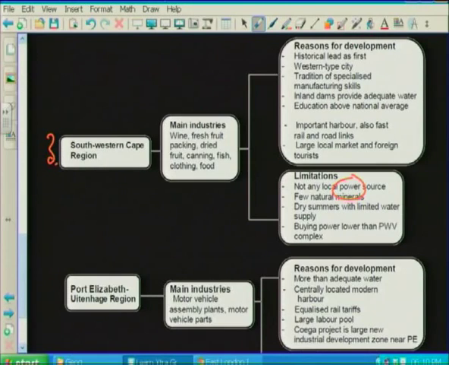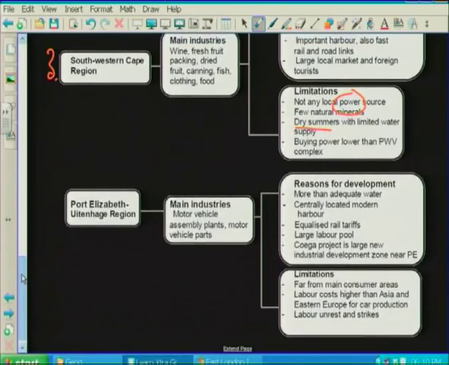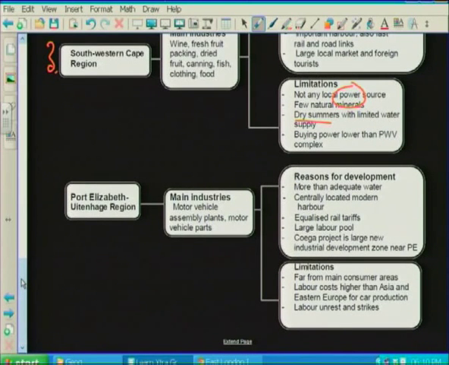But obviously there's also problems. We've got very little power sources there, although they do rely a lot on Koeberg, but there's all the hoo-ha about nuclear power and the dangers associated with that. They've got water problems and all sorts of other things there. Few natural minerals means we can't really extend into other primary activities over there. Tourism is the big thing now these days in the Western Cape, and thankfully for that, things are going well, still as that being a powerhouse economically.